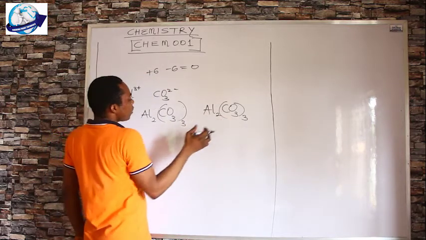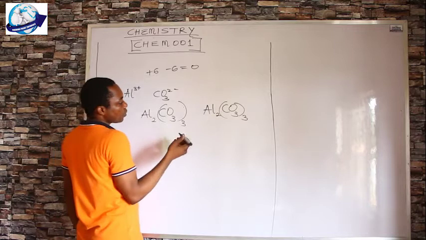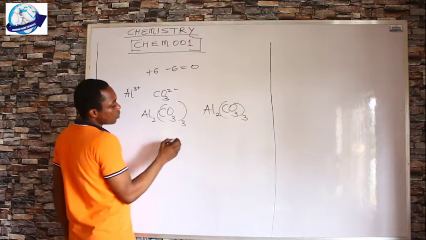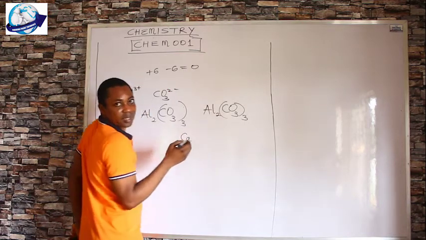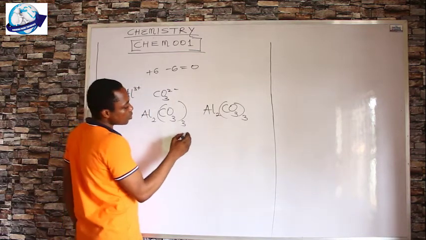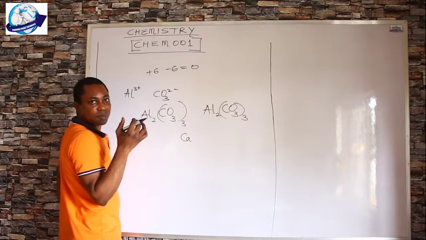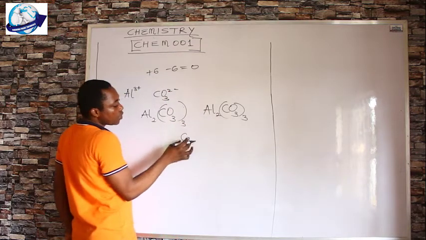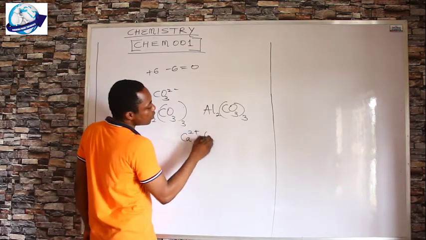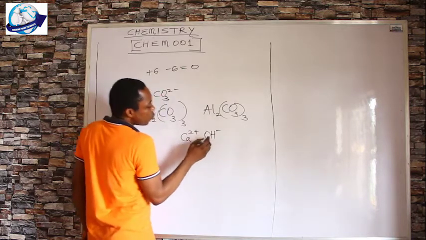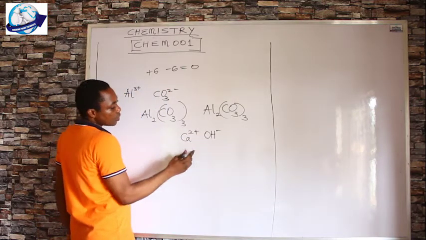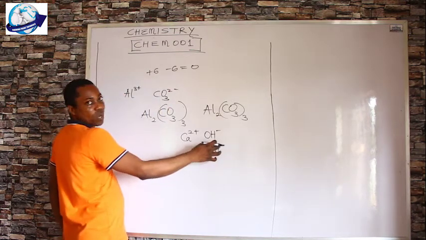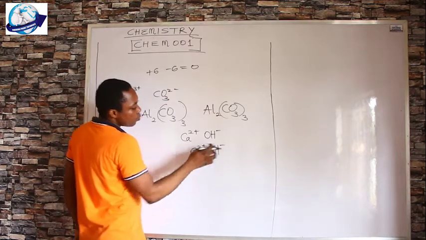Aluminium trioxocarbonate 4. And then if you want to write, for example, again, let's say calcium hydroxide as a case study. Calcium hydroxide is made up of two ions. One is a cation and one is an anion. The cation is calcium 2 plus, while the anion is hydroxide ion and it's OH minus. Bring them side by side, you can see Ca2 plus and OH minus. Then the minus means minus 1. You write the 1 here, take the 1 and write it here.